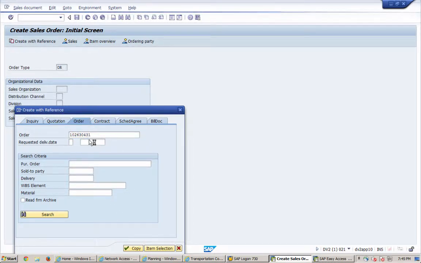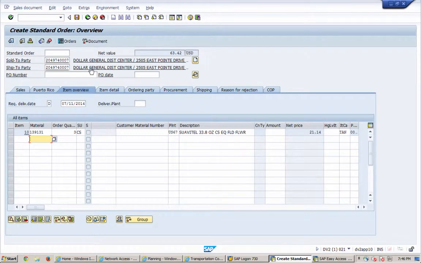That was my earlier order which I had created. I'm just copying some of the basic information from that order. Here you can see the sold-to party and ship-to party is none other than Dollar General, one of our exception backhaul scenario customers.